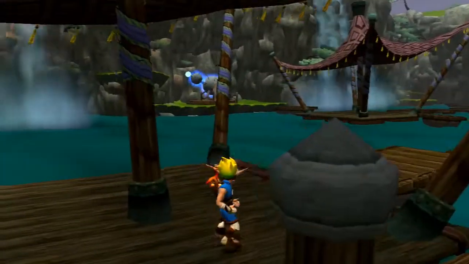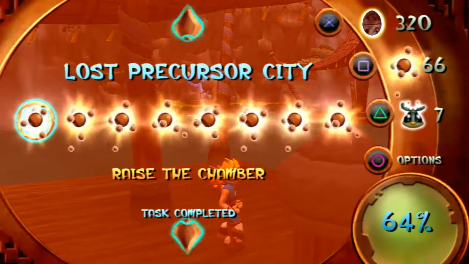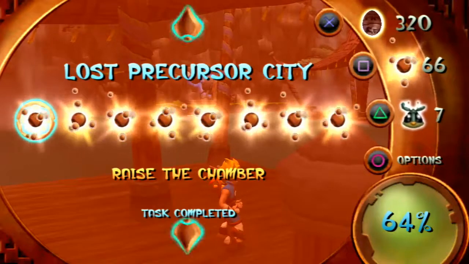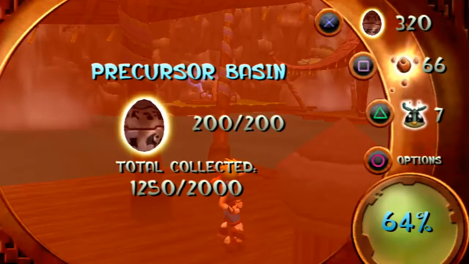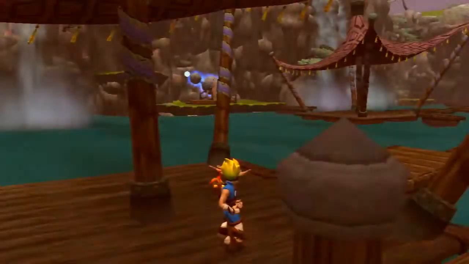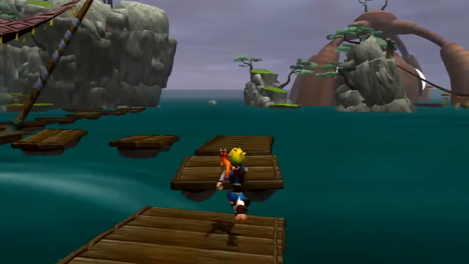Today, we have completed all of the little sections off of the Rock Village lobby. So we've got Lost Precursor City done, Boggy Swamp done, Precursor Basin done, and all of them we have 100% completed, all of their orbs as well. So we're ready to head on. There's nothing more for us to do here today, so we're going to kick it off.